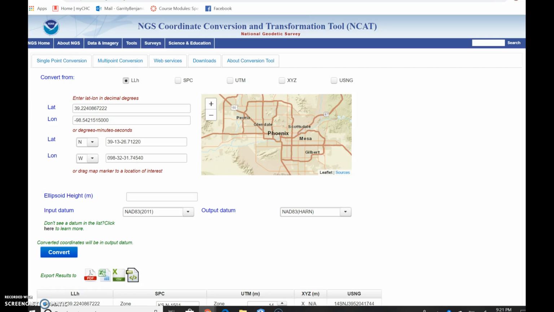Everyone. So this video is going to show you how to properly set the spatial reference for assignment 5.2 solar roof housing study. So in class we sort of went over this, but I wanted to talk about it here as well. So in your textbook, on page 170, there is some information on how to look up the zone in the state plane coordinate system.